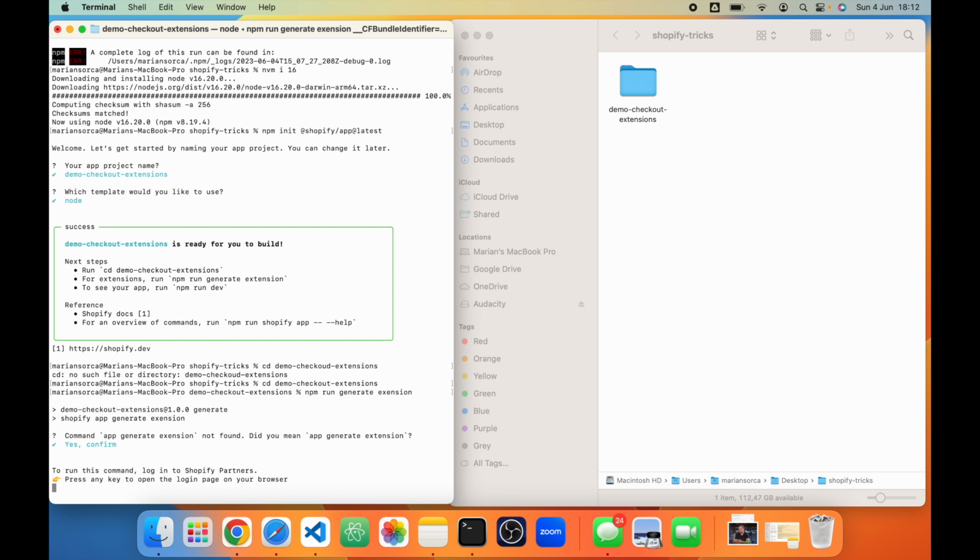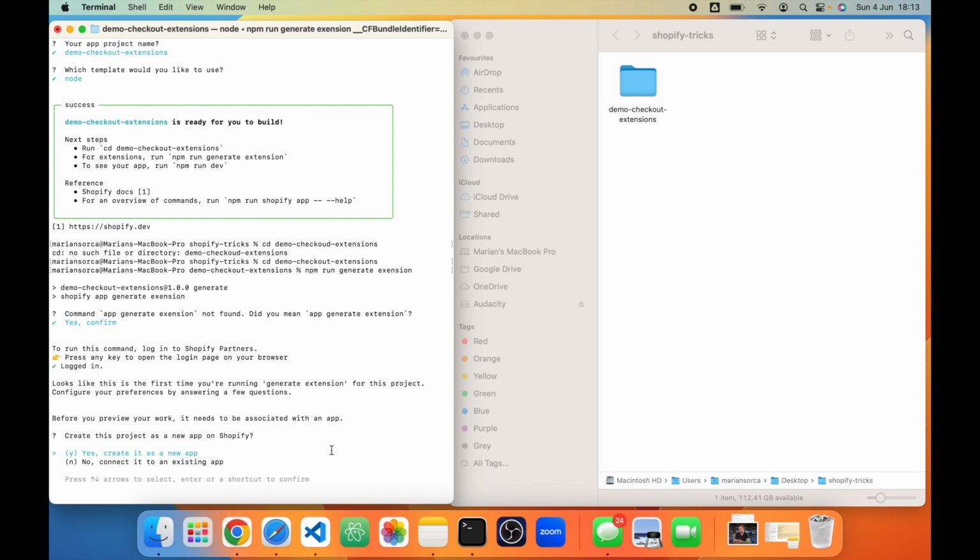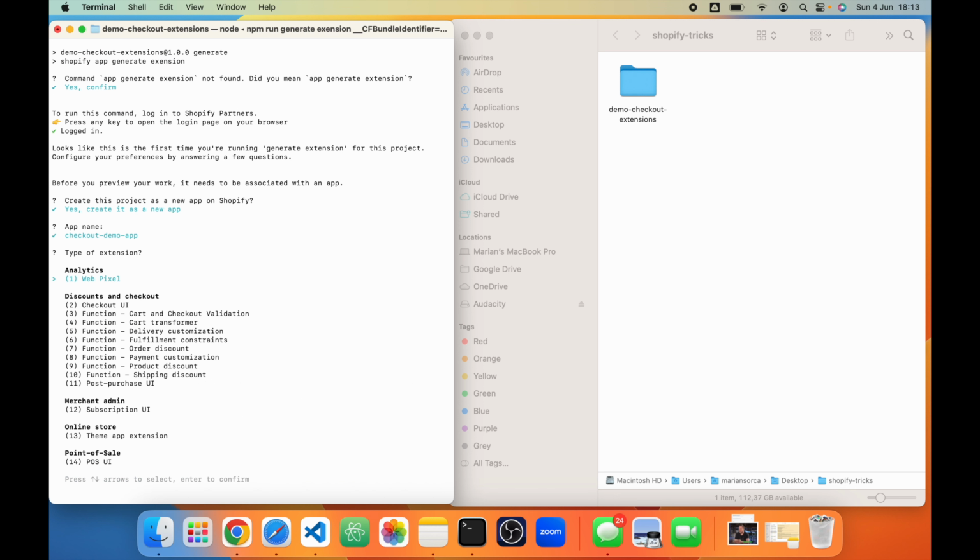Now we need to log in to the Partners account because we need a Shopify Partners account. This is very simple to register for. Now it asks us to create this project as a new Shopify app or connect to an existing app. I'll create a new app. And from here we go with the arrow keys and select Checkout UI.